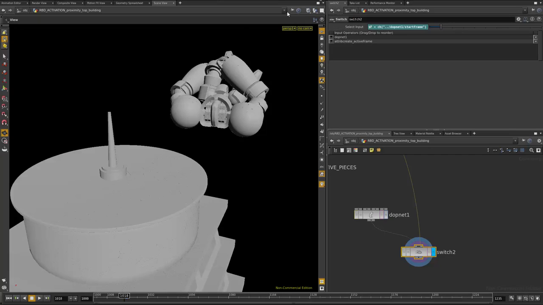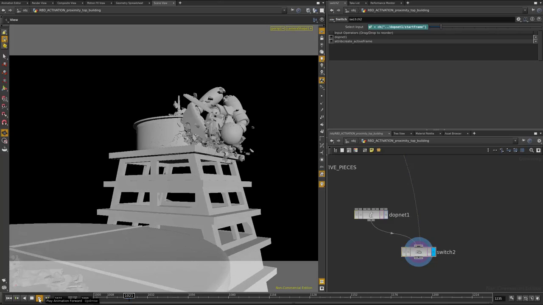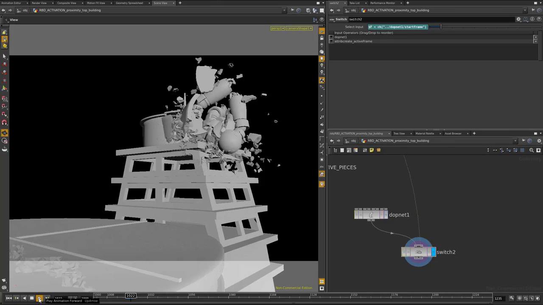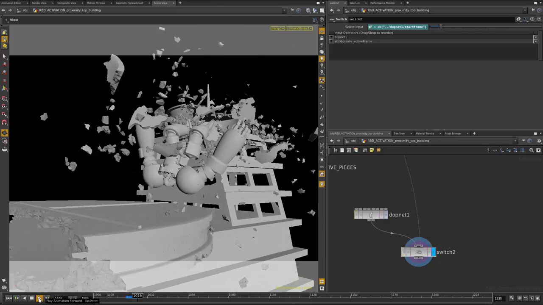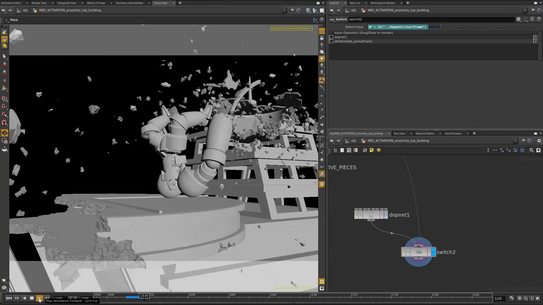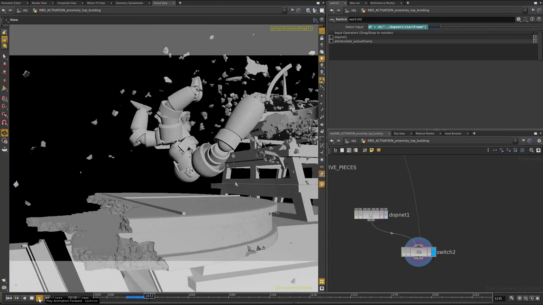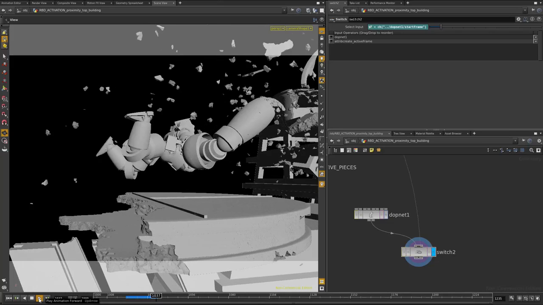So it's nice for play blasting your work and such to have that geometry displayed before the sim as well. So let's show all of our objects and look at this from the camera view, and then let's see what our simulation looks like at this point. Now you'll see this is running pretty quickly. I haven't sped this footage up at all. This is the actual real-time evaluation of the sim.